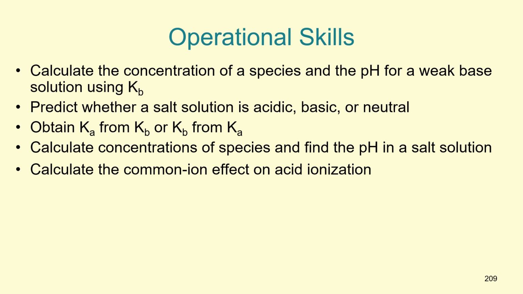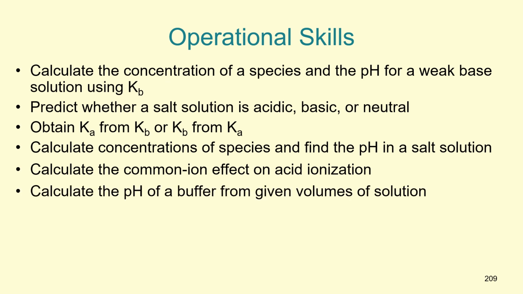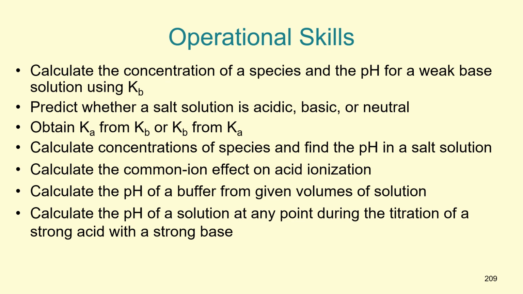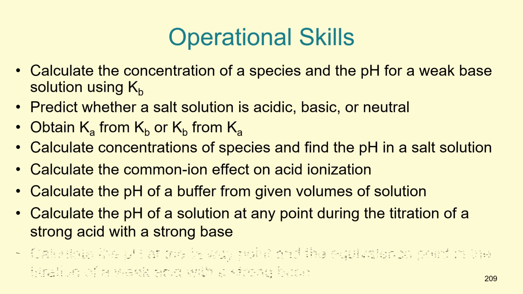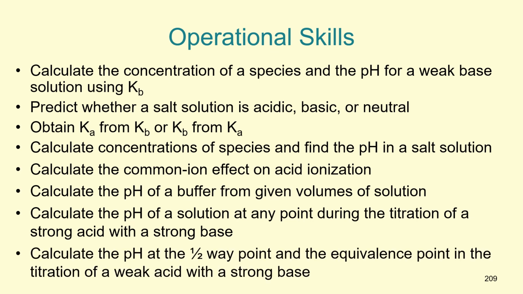Calculate the common ion effect if you have both acid and common ion base around. Be able to calculate the pH of a buffer using the Henderson-Hasselbalch equation. Be able to calculate the pH of a solution at any point during the titration of a strong acid with a strong base. And be able to calculate the pH at the halfway point and at the equivalence point in the titration of a weak acid with a strong base. So that is a lot for this chapter. Hope you work hard.